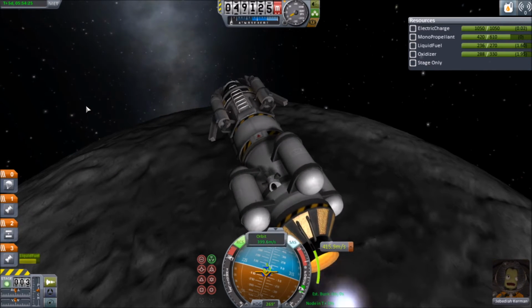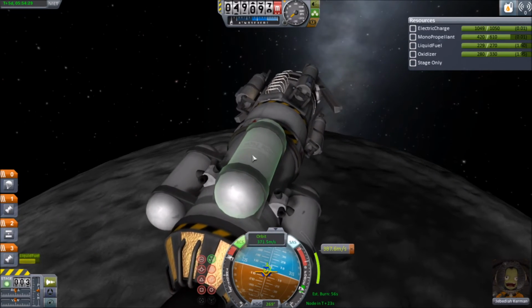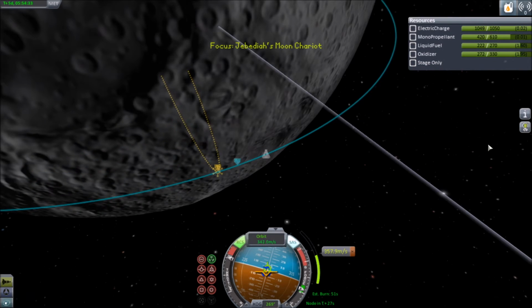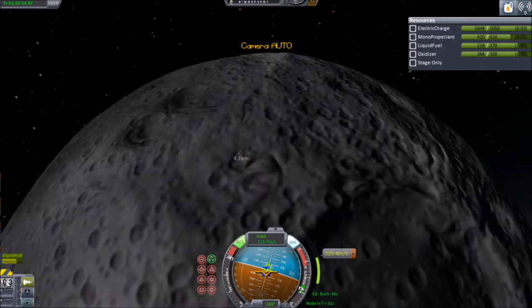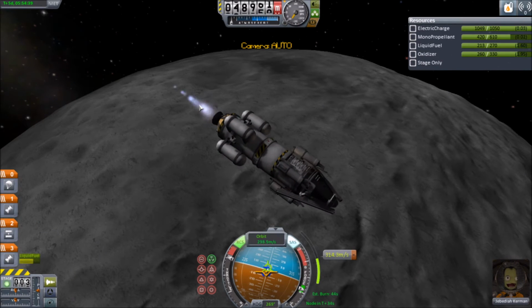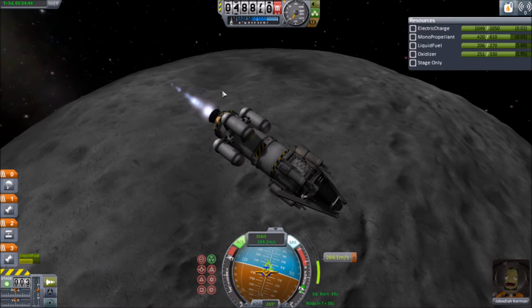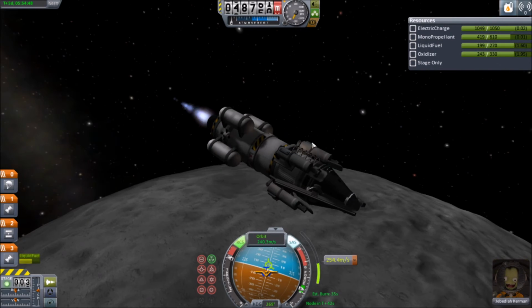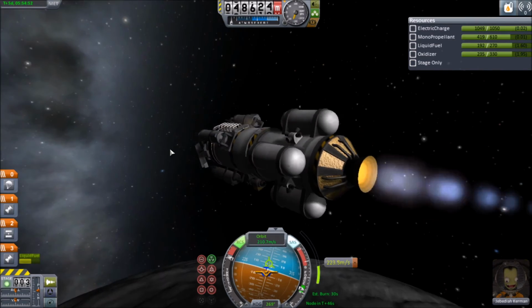Good lord. So in reality, this may not actually be the most efficient way to land on the Mun, but I think it's a decent way to land on it. It would be slightly better if we slowed down more. I don't know. No, I don't think there is a better way, is there? If you have a better way, tell me.